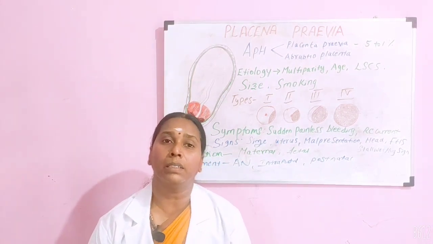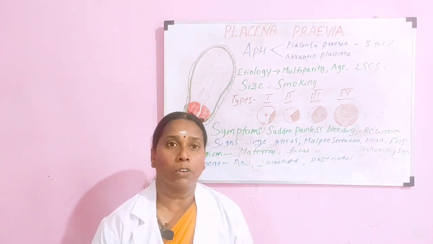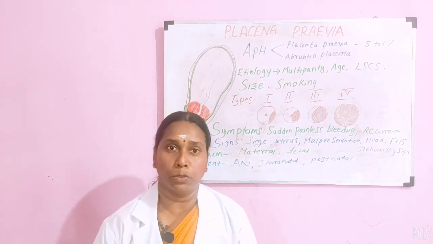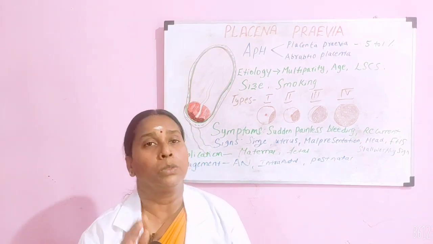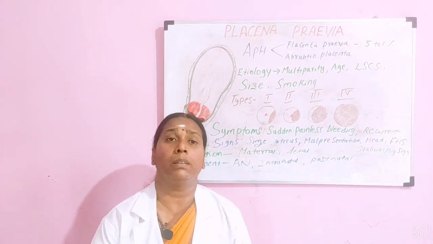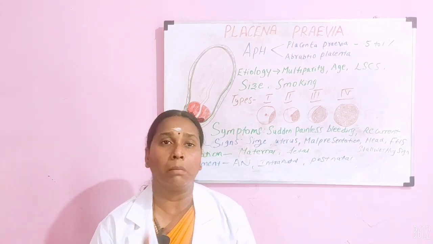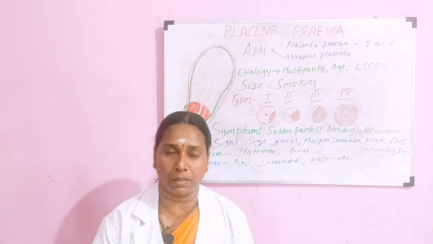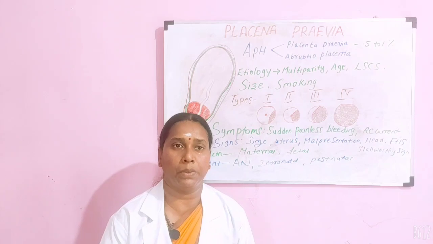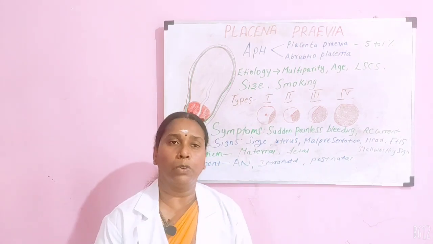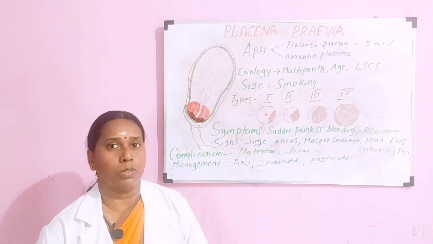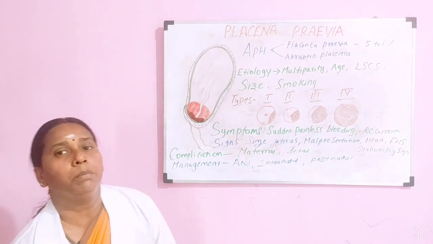And in case the mother is complaining of pain, you have to give morphine, which is the drug of choice when there is heavy pain. You are supposed to do gentle abdominal palpation so that you don't cause any further bleeding. Always remember that there is no vaginal examination when the mother has a diagnosis of placenta previa. Unless you diagnose it is placenta previa or something else, you will never do a per vaginal examination.